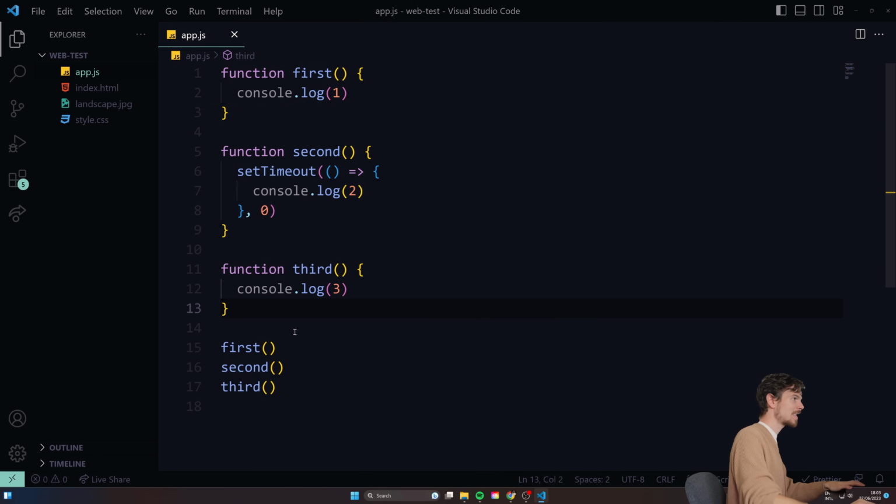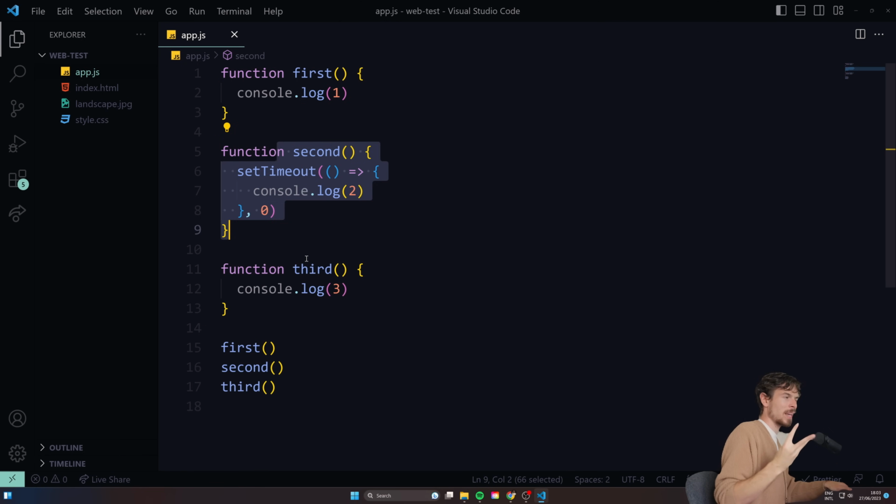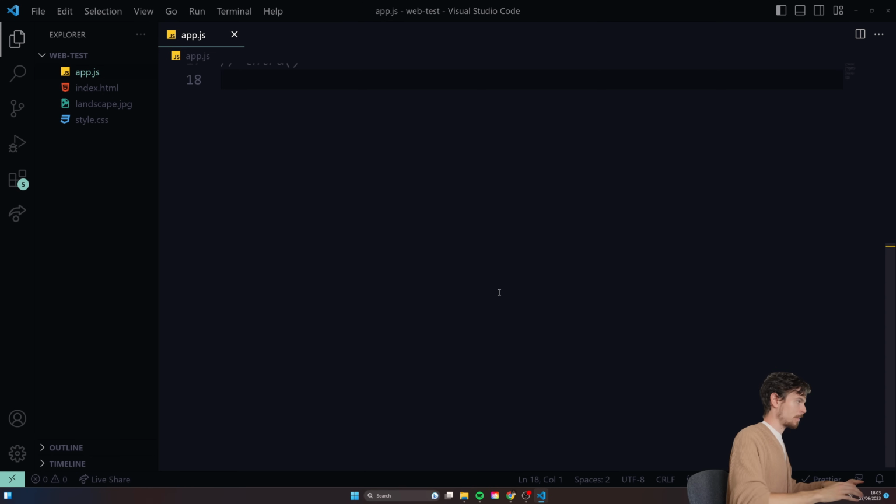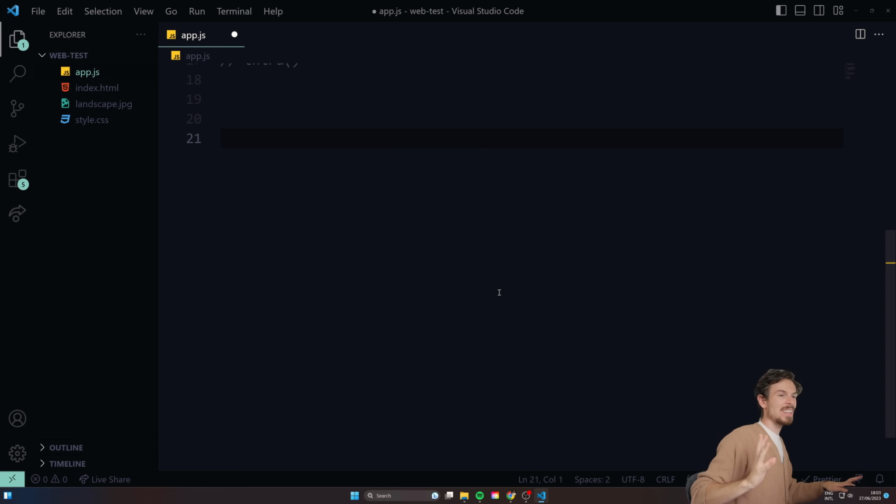So how can we take this idea? Because it's unclear now that, oh, damn, the second one has actually come last, right? There's no clear way of seeing that. So that's where the concept of callbacks came in. So I'll just remove this example for now. All right, so what's a callback? Well, essentially it's a function that's a parameter.